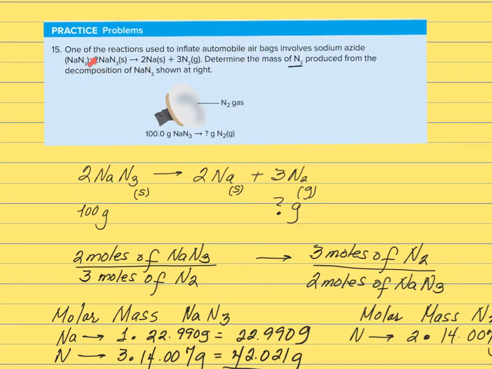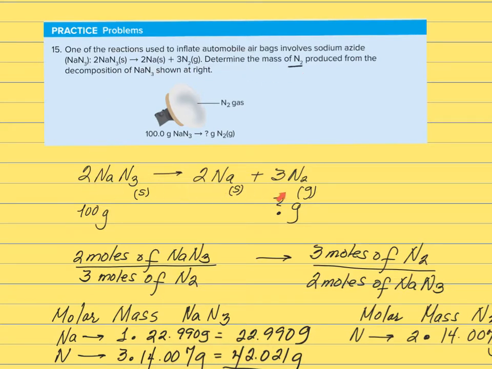When they are exposed to a certain force, what's going to happen? That salt is going to decompose into another solid that is going to stay there, plus a gas. The gas is the one that is going to expand and inflate the bags. It's decomposing into sodium and nitrogen. And you have over here the balanced chemical equation, meaning that you don't have to worry about that.